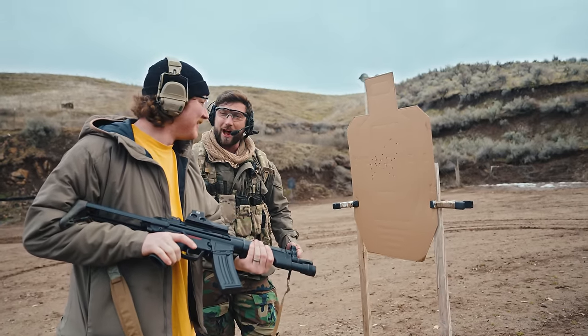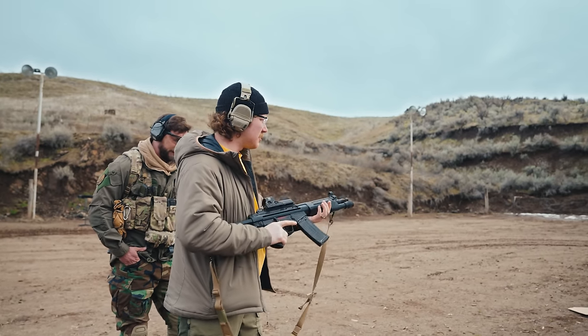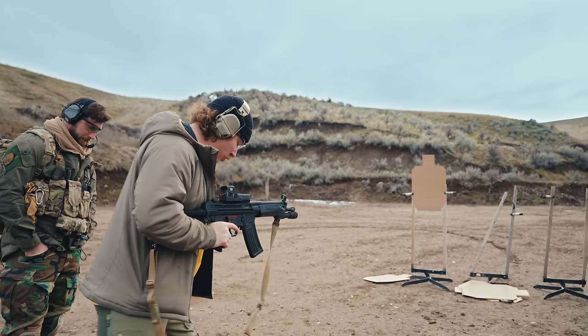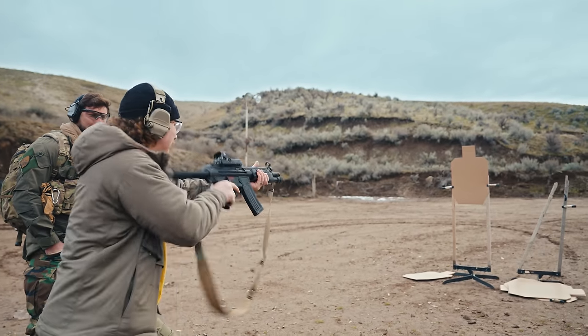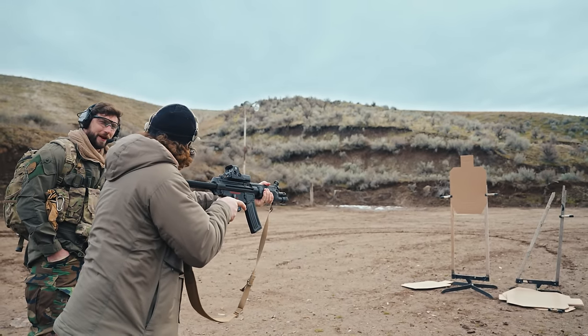You want to give it one more shot? Kinda. One more shot, yeah. Okay, round two. If your group isn't any better, then pronouns for another month. All right, I'm just gonna ultra stance this. And if you do better, I'll buy the 308 HK in this size. Really? Yeah.